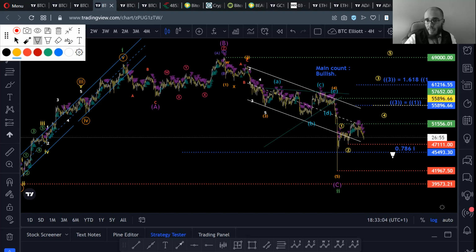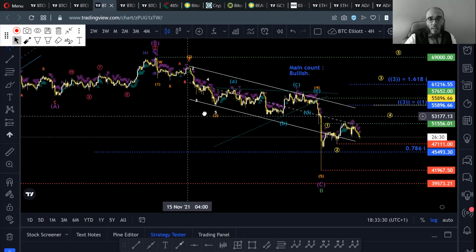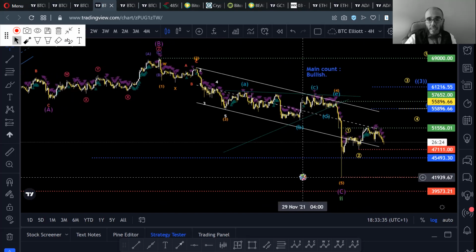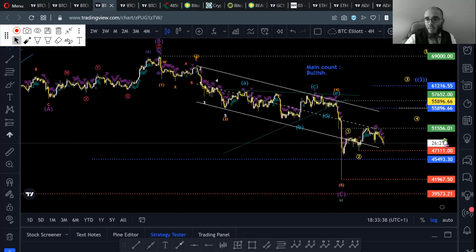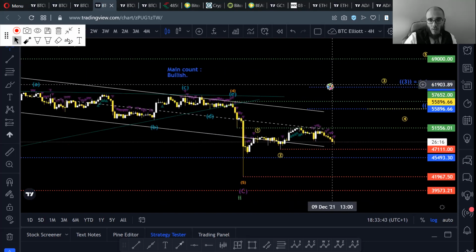We went extremely low since we retraced more than 0.786 of wave 1, and there is only a 50% chance that happens. So this is quite surprising. I didn't expect a correction to be that severe. And that's on the 3-hour chart. Now we're going to take a look at the 30-minute chart, and I can tell you the same thing over the situation that we are looking at on the 3-hour chart.